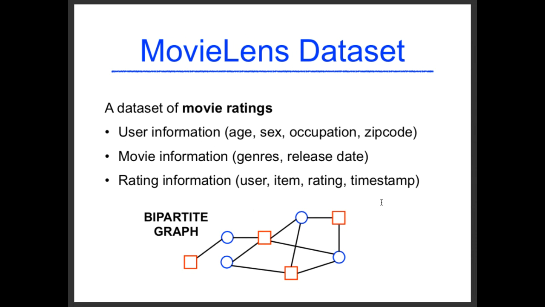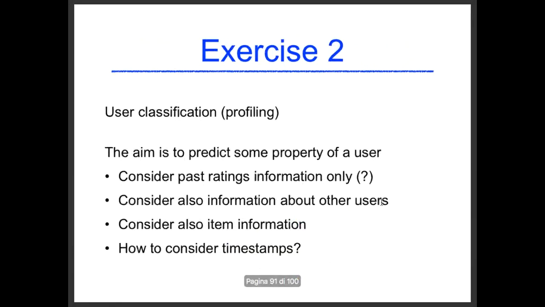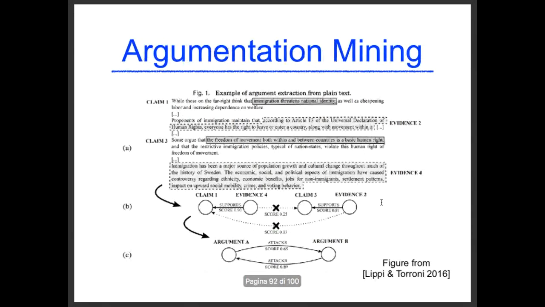Maybe, since there is shorter time than I expected, but in any case, I hope it was interesting. We can, the figure is not fantastic, but let's talk about this one, argumentation mining, because it's a field in which I'm working recently. So I think it has a lot of things that could be useful from the point of view of relational learning. So suppose that you have a piece of text.